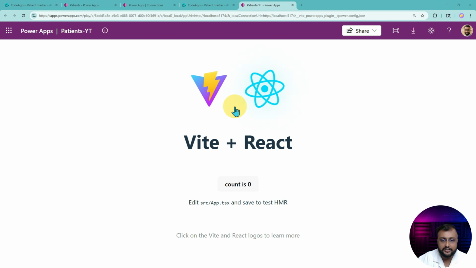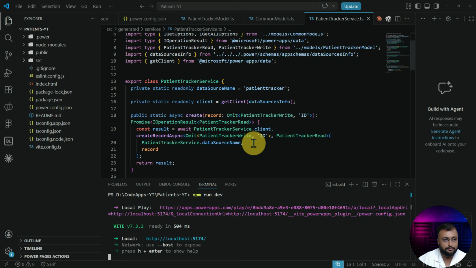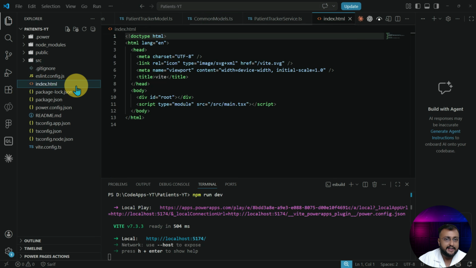So this is how it is running. No more changes at this point at the code level. Now let me simply open up my stuff over here and let's do one more level of update. So this is how the overall thing looks like. Now let's make certain changes in our index.html. Along with that, we will do some of the changes in our app.tsx file.